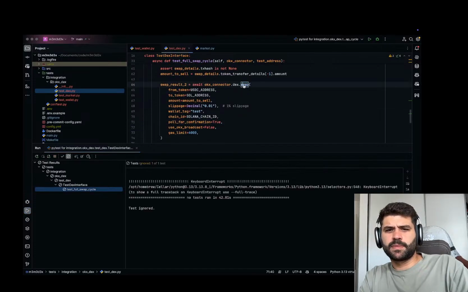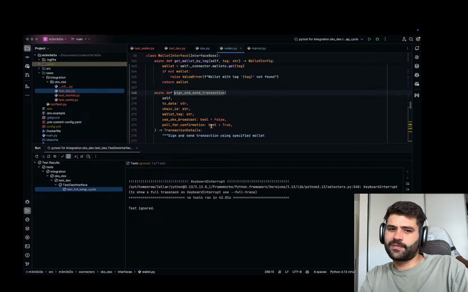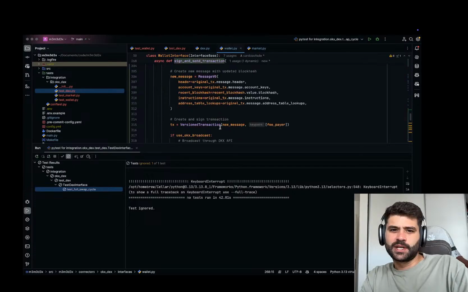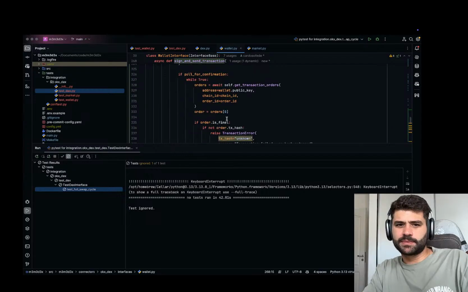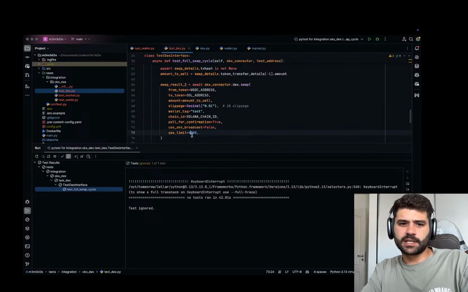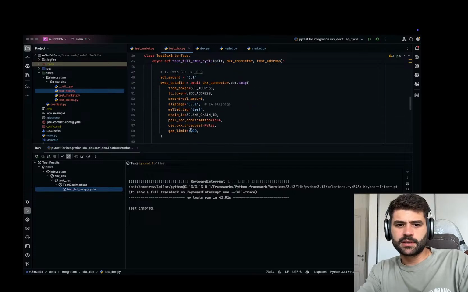Because of this swap, there are a lot of things when dealing with the blockchain, but basically I think it might be stuck here regarding this gas limit that I put. Let's put 5,000 just in case.